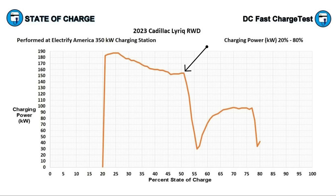Within a minute of plugging in, the Lyriq was accepting 186 kilowatts and gradually climbed to 188 kilowatts before beginning a gradual decline to 153 kilowatts at 46 percent state of charge. It then climbed one kilowatt to 154 at 52 percent before taking a drastic plunge all the way down to 29 kilowatts. This looks like a thermal event where the Lyriq throttled its charging rate to cool components — though I can't confirm that without multiple charging sessions.